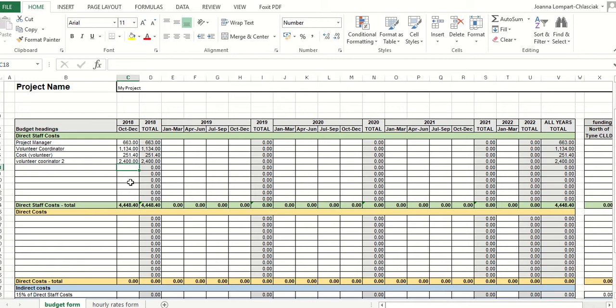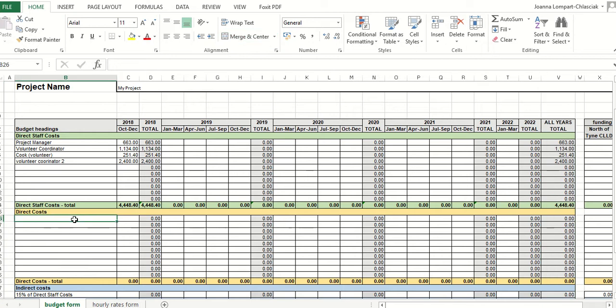Of course, these figures are just random figures, just to show you how the form works. And then you will see that those figures appeared here in the total project cost, and in a similar way you need to do all the quarters of your project, however many you may have.